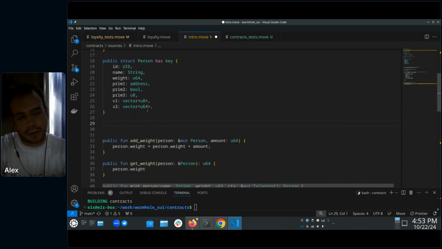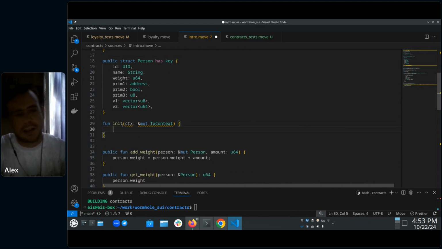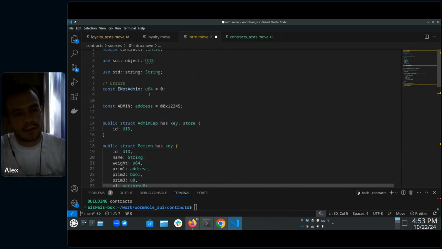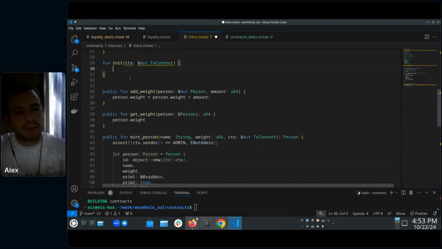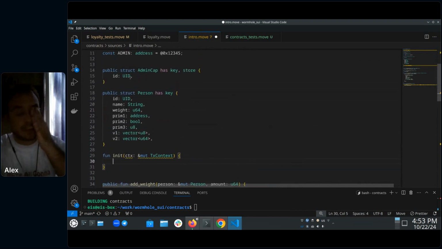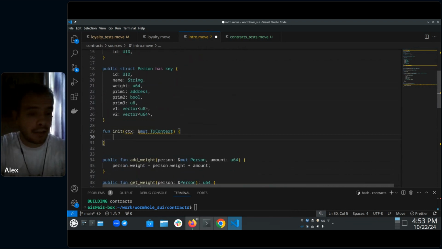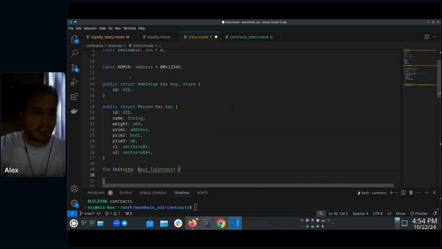The way that you create only one of them is by calling a special function that's called init. This function will be called only once in the whole lifetime when you publish it. So when you publish this code onto testnet, this init function will be called, but it will not be called again ever. You can upgrade contracts, but the init will not be called.